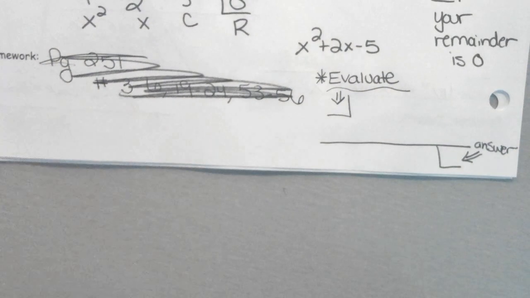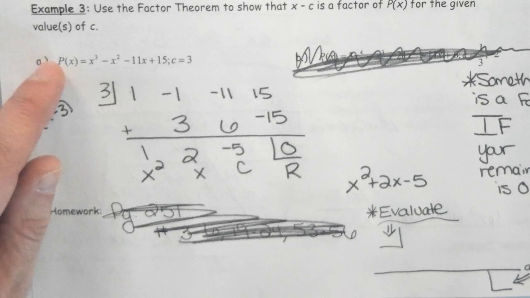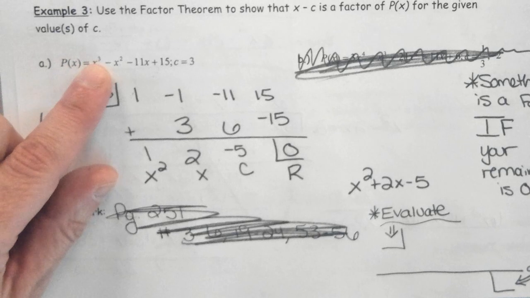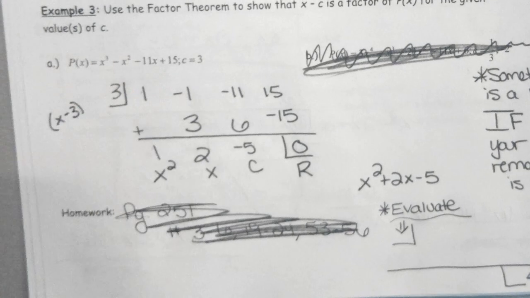So if you come across an evaluate question, put the number they ask you to evaluate here, and your answer is whatever the remainder spot is. And again, it's the same as just plugging it in. So if you don't want to do it that way, you can evaluate like in the days of yore, and you can just plug it in like you normally would. That also will work. Does that make sense? I will never have an evaluate problem on a quiz or a test. Again, I'm just worried I gave you one on the homework because I don't remember.